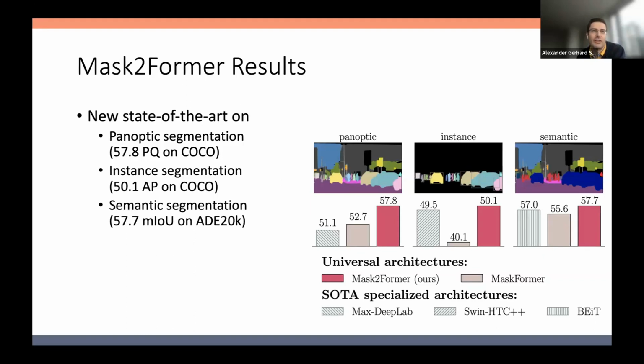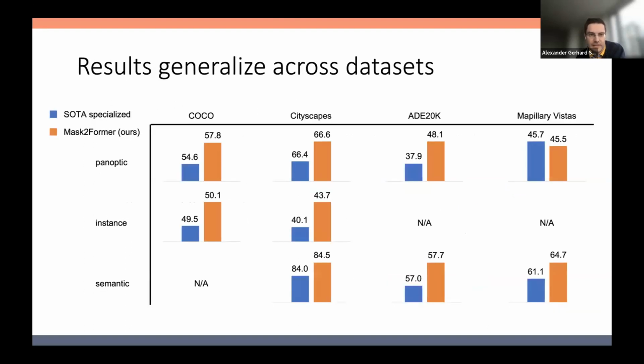The 2 in Mask2Former refers to using mask attention, and that's what really helped us get these additional performance improvements. Not only did it work on very specific data sets, we found that we were able to improve results across a huge variety of data sets, as well as across the tasks that I mentioned before.